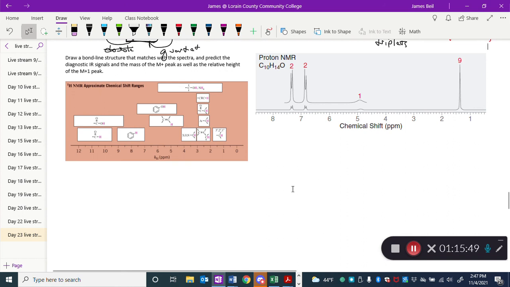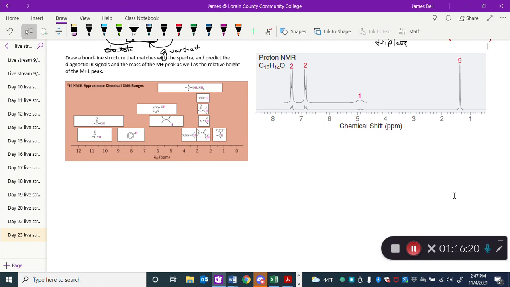All right, so I was hoping to have time to practice some of these types of questions where I give you different spectral information and expect you to draw a structure. These are challenging, they're kind of like a puzzle, but you can get a lot better at them the more you practice. Unfortunately, we ran out of time on that. So I'm just going to post these up in the lecture test thread if you want to practice them. Send me your work on these.